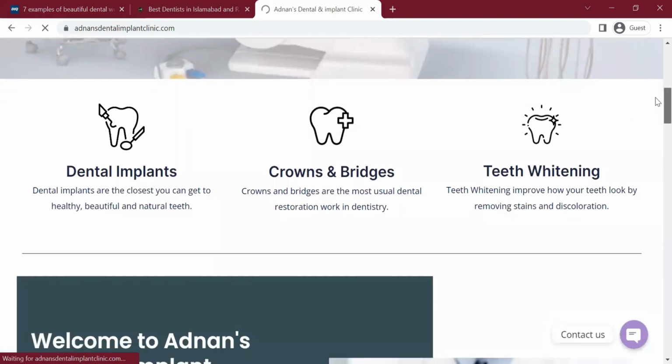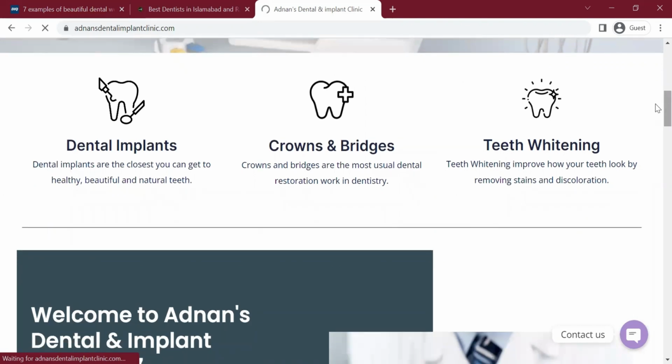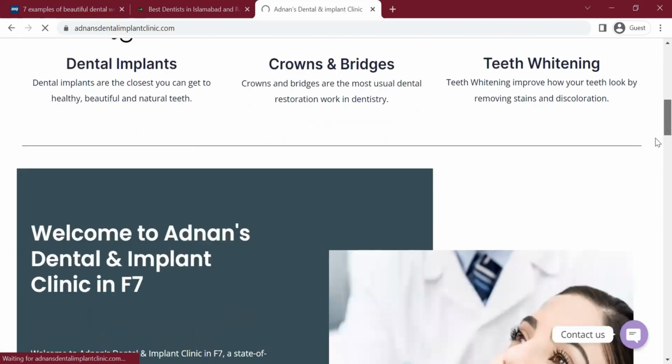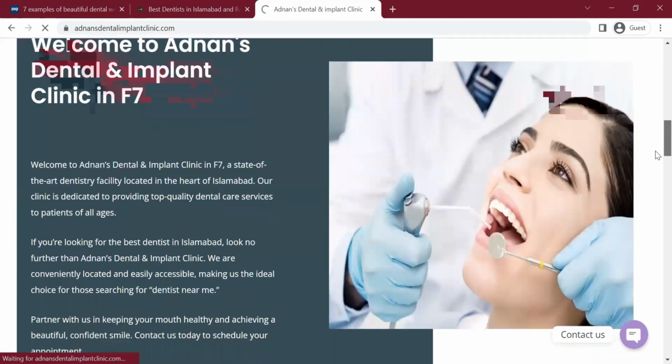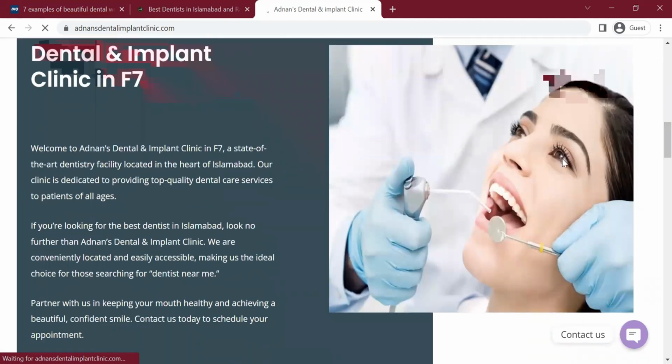Okay, here they added some services about what they have done, and then they added the welcome area with an image. You can take the image from Unsplash.